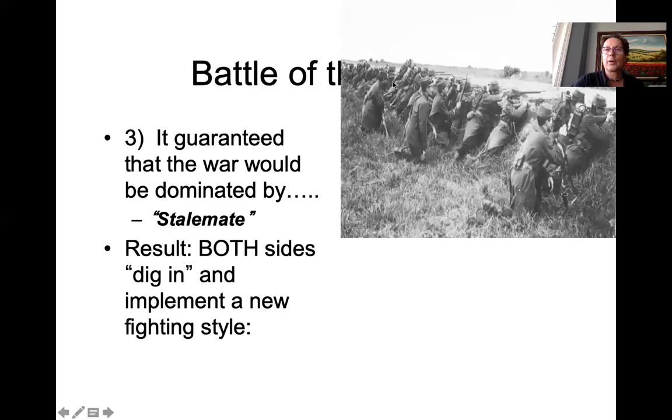So here's what I want you to do. I want you to take a good look at this photograph. These are French soldiers, and this is the Battle of the Marne. Again, this is more of a typical style of fighting you would have seen during the Civil War, 1861 through 1865, Union versus Confederacy, or the Franco-Prussian War, 1870/71. Now, look what happens within the next 6 months.